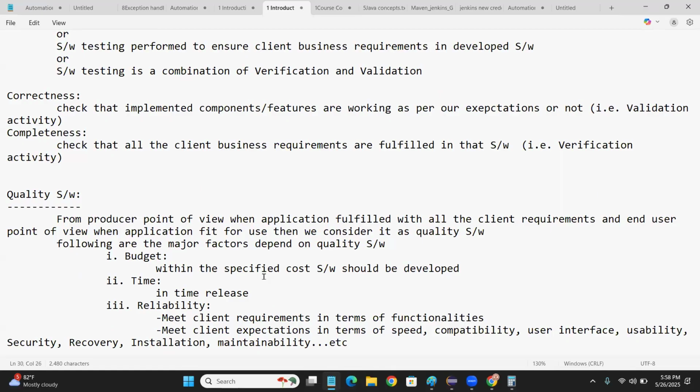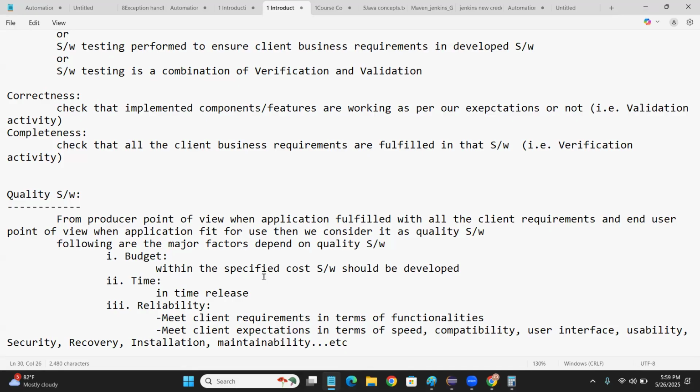Make sure the software is developed within that specified cost. Then time. The client is expecting the project within 8 months, so we have to deliver the software within the specified time, the in-time release.